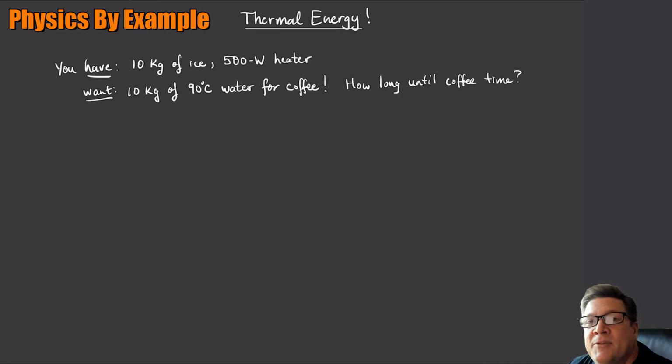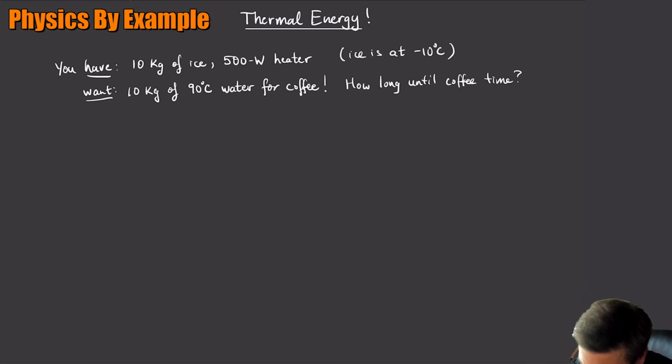I have 10 kilograms of ice. By the way, let's say the ice is at minus 10 degrees Celsius. That's the initial temperature of the ice, and we need to know that. Here's how you work these kinds of problems. Clearly, we're going to have to go through a phase change. Ice has to turn into water, right? But not directly.